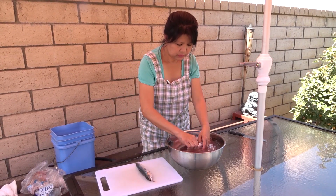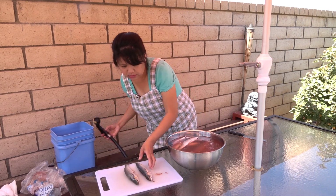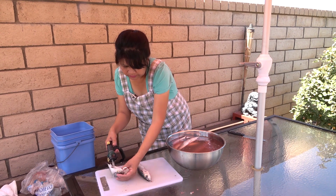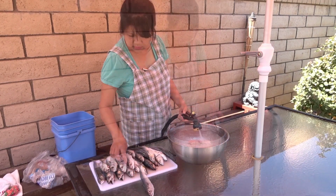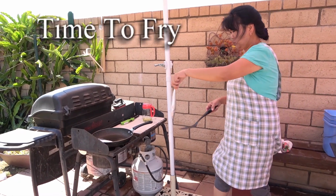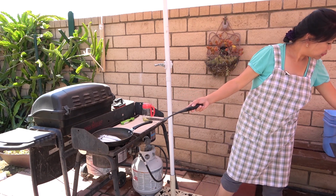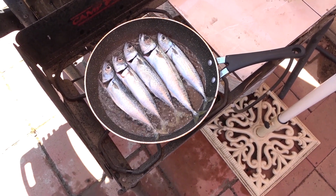Okay. Ooh. Keep them fresh. The ice keeps them fresh. Ooh. Man. There's the water in there. This one has different gut. Twenty-three fish. I buy mackerel in the store, but they're not like this. Yeah, those are good mackerel.